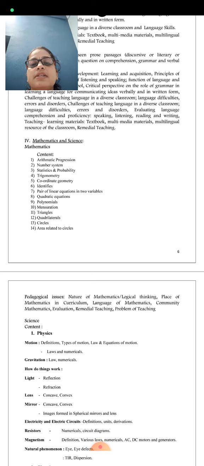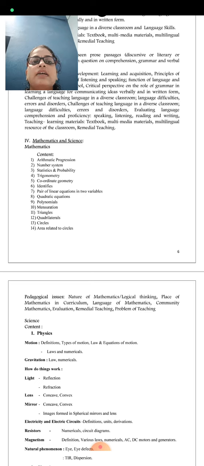Third chapter is statistics and probability. Actually, statistics is a separate chapter and probability is a separate chapter. For statistics, we have to understand the class interval, different types of class intervals. We have to learn the dispersion measure and coefficient of variation. In the probability, we have to learn meaning, random experiment, events and types, and addition rules. Probability is also a simple chapter. Easily we can score if we understand the concept.